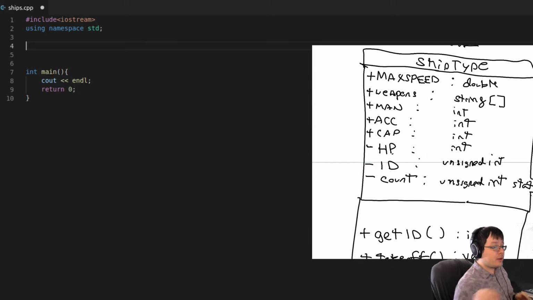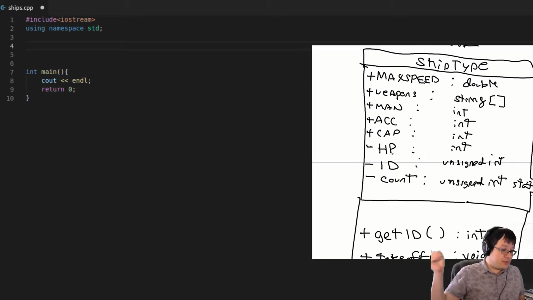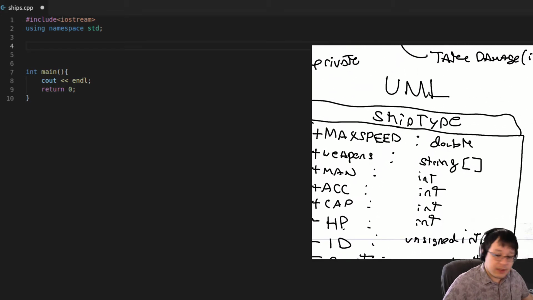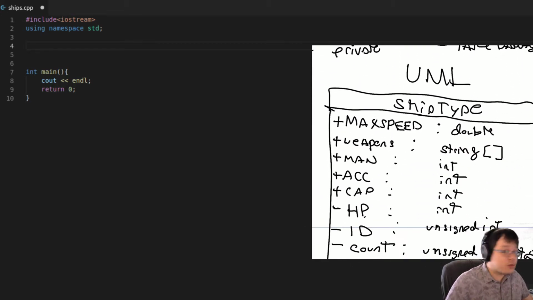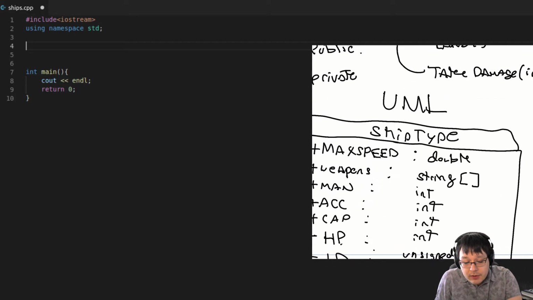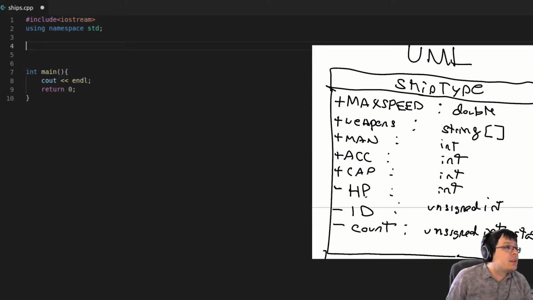So now what we're going to do is we're going to be coding that right there into the code over there, okay? And I can kind of manipulate it here. So let's refresh our minds just in case that you don't remember what we were doing. We created this UML, which is a way to represent our class, or a sort of blueprint of what we want to code before we even code it. It's the Unified Modeling Language. And we're creating a ship, a Star Wars ship, but it actually could be any kind of ship.